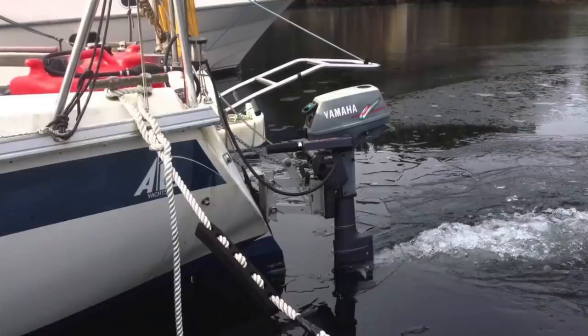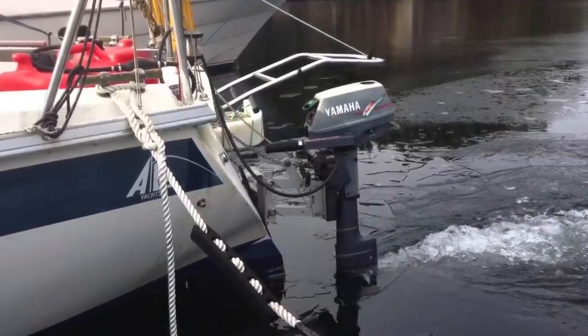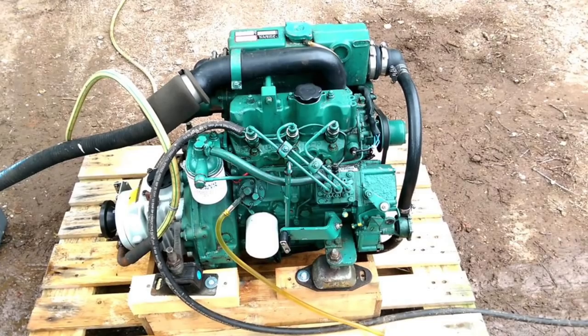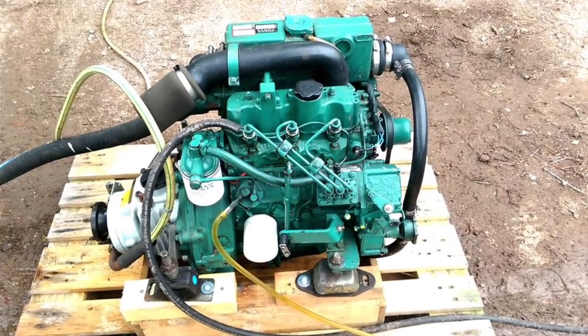I've personally had outboard boats and made the switch to an inboard boat, so I can tell you straight away what I loved about the outboard boats. For starters, outboards are cheaper. The initial purchase price of an outboard sailboat compared to an inboard sailboat is going to be a lot lower. If you had to buy a brand new or used engine for that boat, replacing the outboard is just way cheaper. I have the previous owner's receipts from when he replaced Lady K's inboard diesel and sail drive, and it was well over $12,000.